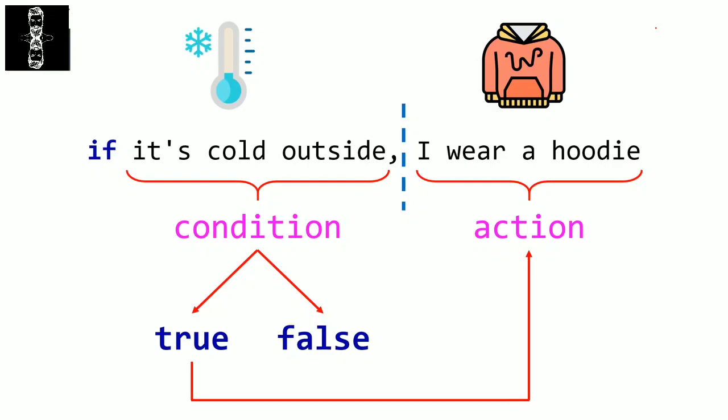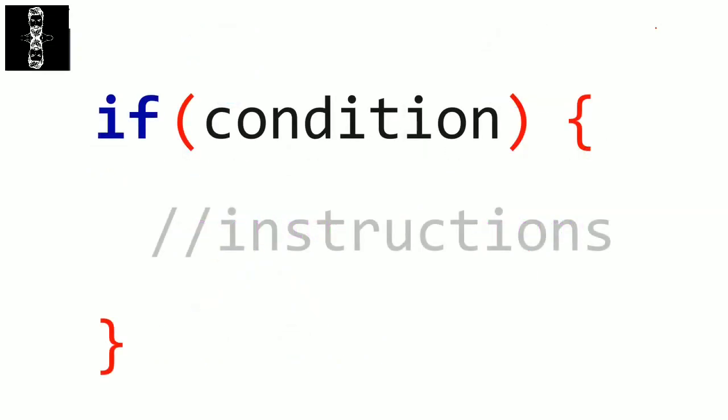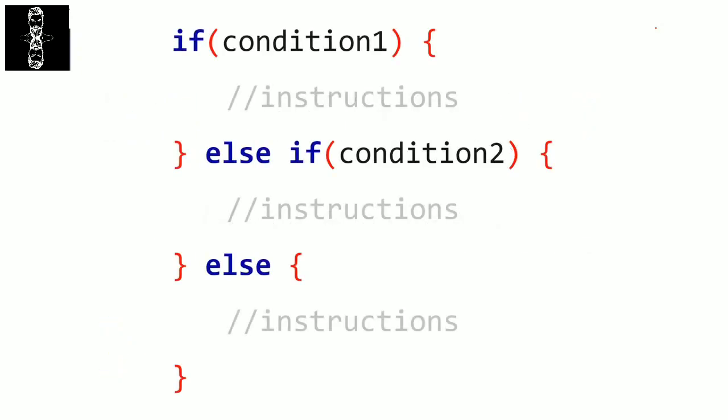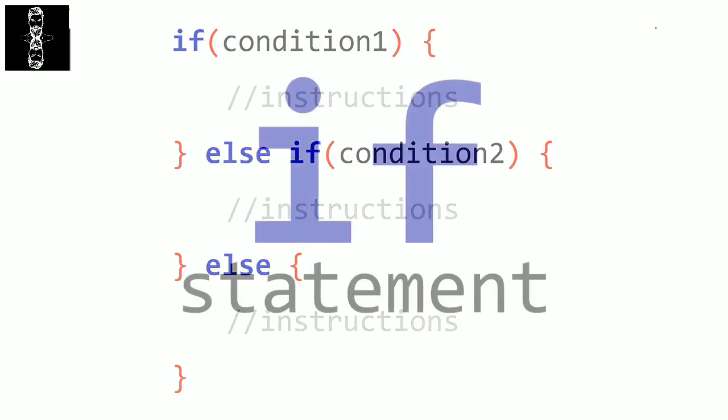And this process is the same as the one we use for a condition in programming. We have a condition and we have instructions that will be executed or not, depending on if the condition is true or false. And we can make more complex conditions, for example, when we have multiple cases or multiple conditions. We will see all of that in the next videos. So see you in the next video to talk about the if statement.